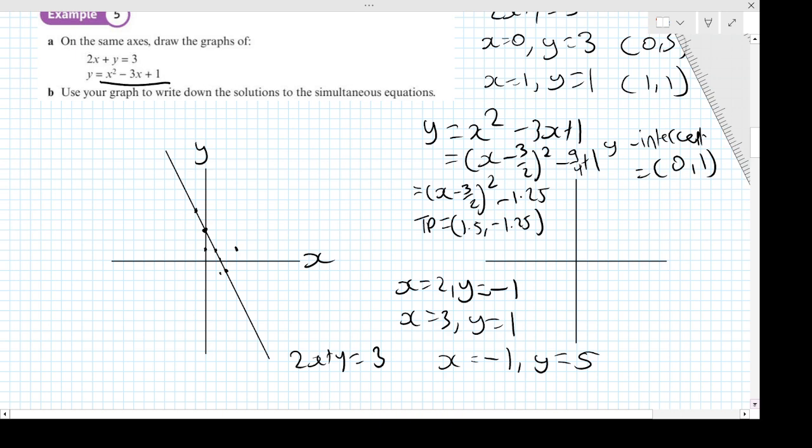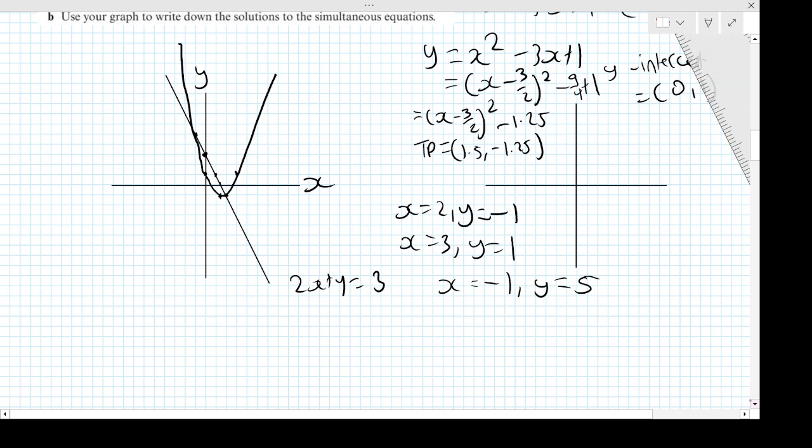So actually, I think I might be good. I've got the general gist. So the turning point, remember, is there. So it would have to look like that, right? Something vaguely like that. So there we are. We sketched it on the same graph. Use the points to aid us to sketch it. Okay, it's a bit wobbly there, but I'll live.